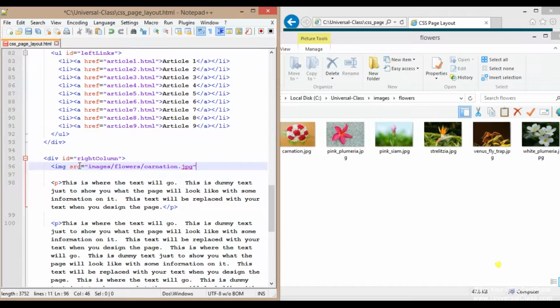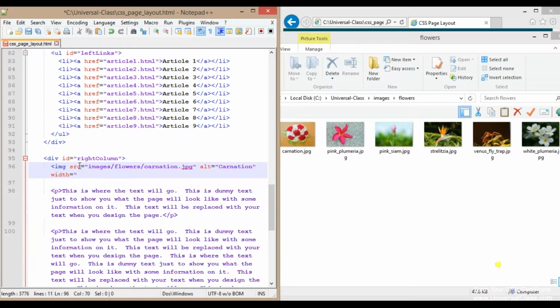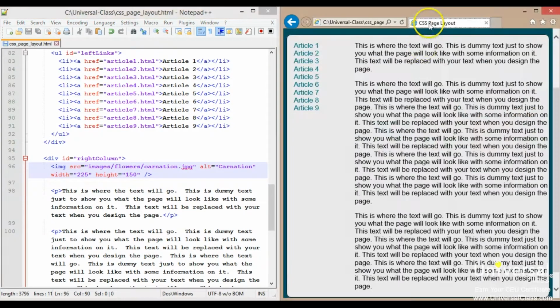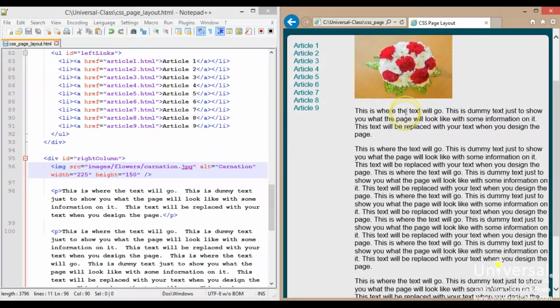Then our images also have some other attributes that need to be defined. So we have our alt equal to a carnation. This is our alternative text. The width is going to be equal to 225, and the height is going to be equal to 150. An image is a self-closing tag, so we put a / and then our bracket. So if I go over to my page and I refresh, I now get an image.